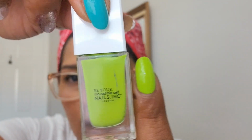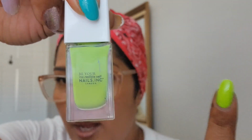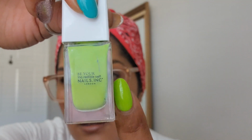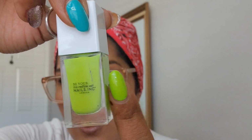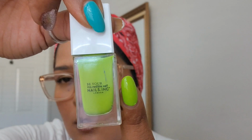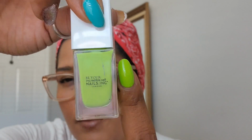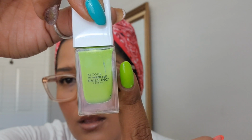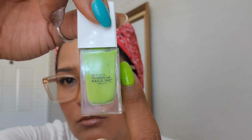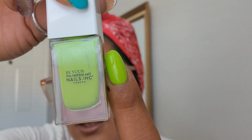Look at this color. No white base for any of these polishes, by the way. Just the polish alone is enough. And I added 3 coats of this one. It was good at 2 coats. I think maybe if I would have gone in heavier at the 2nd coat, it would have only needed the 2. But I did add 3, and look at the vibrancy of that.